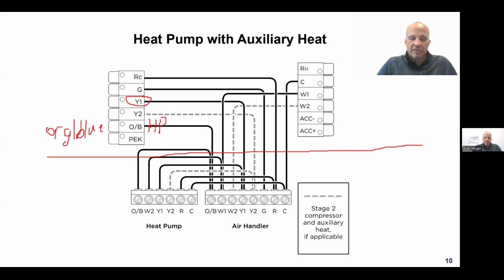So for brands that you're familiar with, Carrier, Bryant, ICP, Trane, American Standard, Lennox, those type of brands are defaulted to heat.